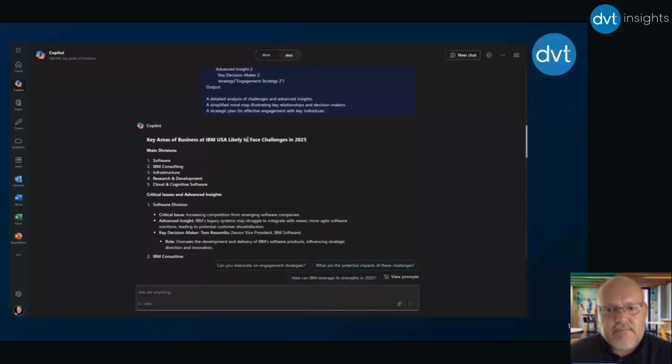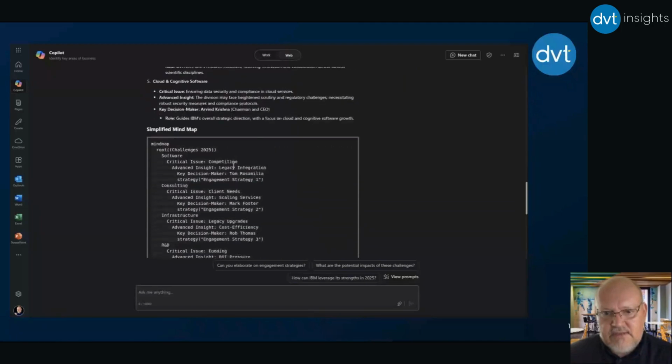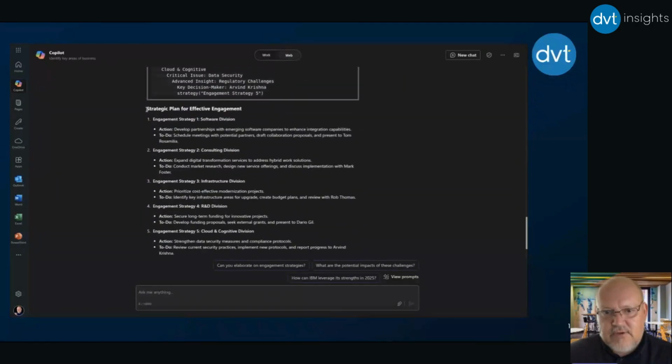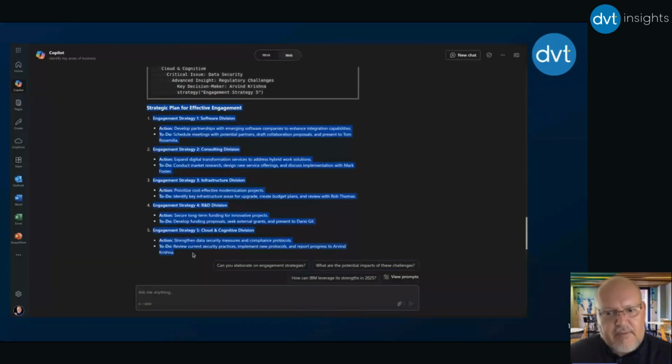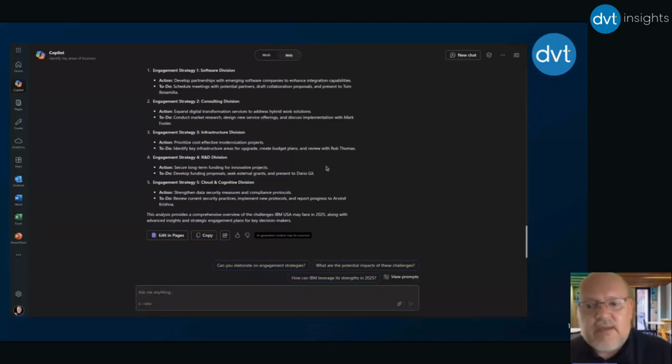There you go. Find the areas, business, these are the key areas. Even identified the roles of the individuals. There's the mermaid code, there's the strategic plan. Remember, we got to the strategic plan in the end. So there you got the same result as you got for all of the previous conversation.